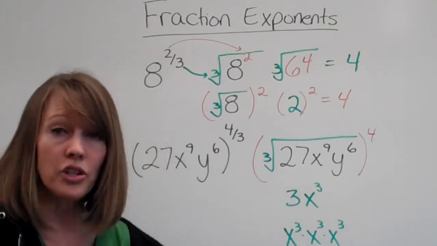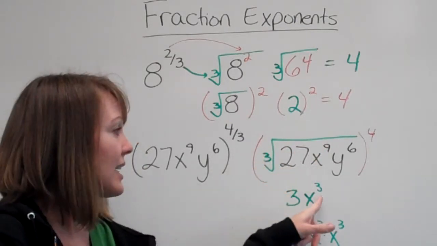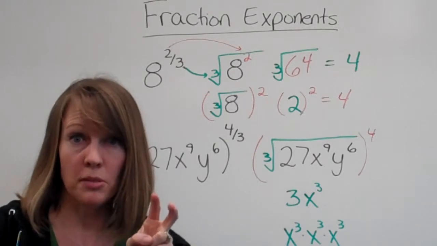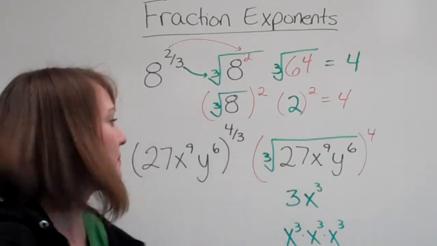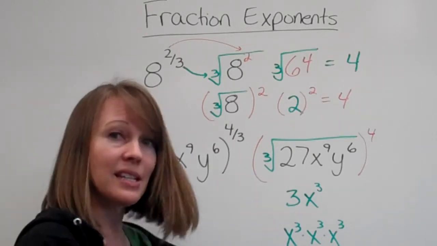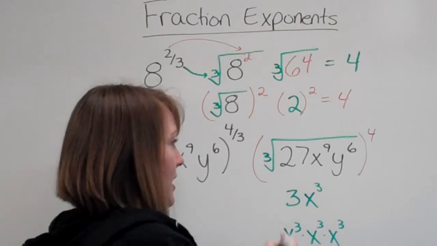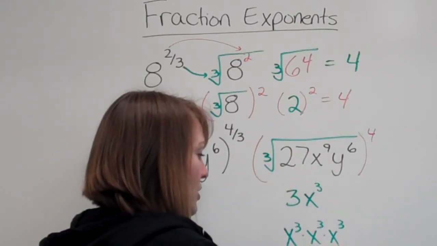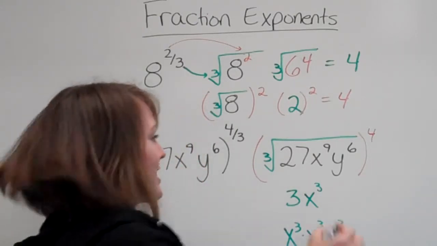And yes, we are doing division, right? We're saying 9 divided by 3 is going to give us x to the 3rd. Just like before, when we did power to power, that was multiplication; power and radical together, that's our division. So that also means, over here, the cubed root of y to the 6th: 6 divided by 3 is y squared, and y squared times y squared times y squared, yep, that gives us y to the 6th.